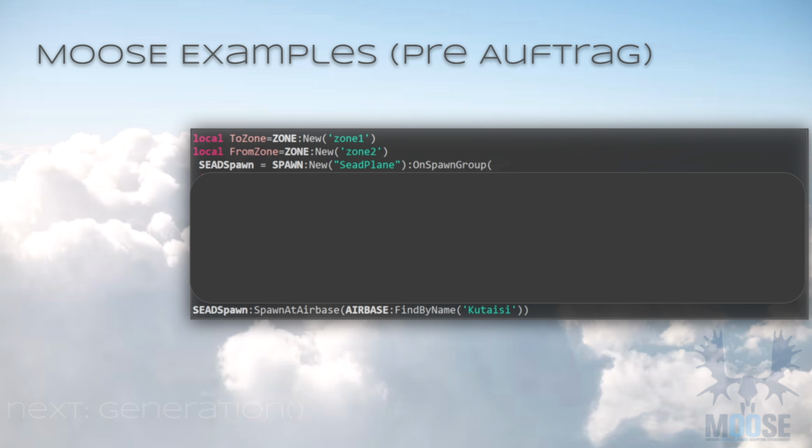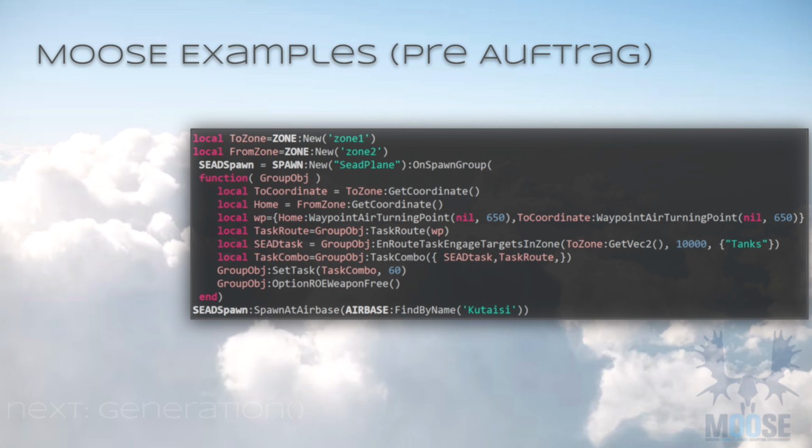When that spawns, we're going to execute some code, and as soon as it's done, the spawn is created by the spawner airbase command, and it will be spawning at the airbase Kutaisi. So apart from spawning this plane at Kutaisi, what's going to happen exactly when it enters the world? Well, we're going to show you.